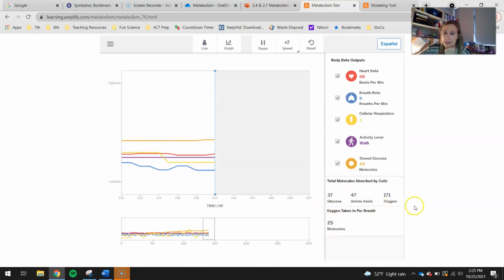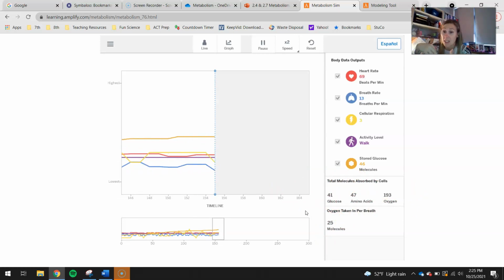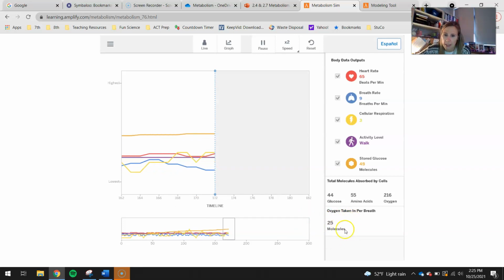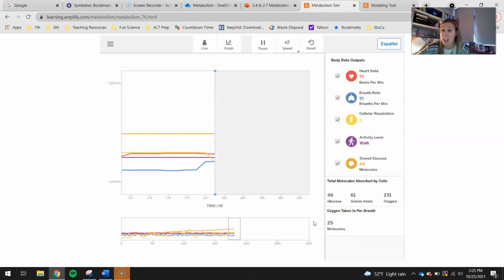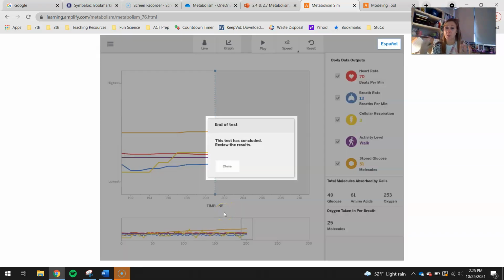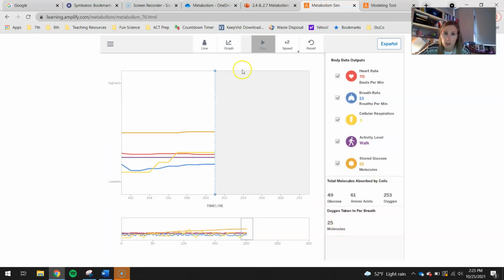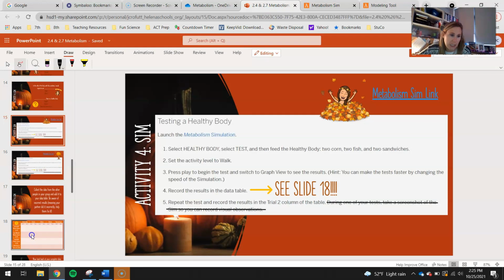So these are looking at these molecules and how they're getting, from either our lungs or our digestive system, into the circulatory system, and to our cells. Okay, this is just telling us how much oxygen is coming into our lungs every breath we take. So you're going to let it run for 200 time units. Remember, 200 time units really isn't seconds because we wouldn't have digestion occurring this fast. Once you guys are done, you'll record your answers in slide 18.